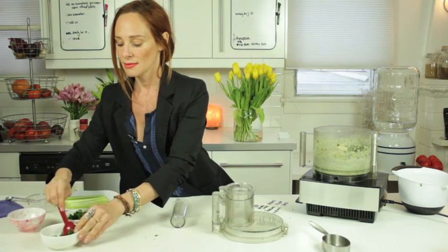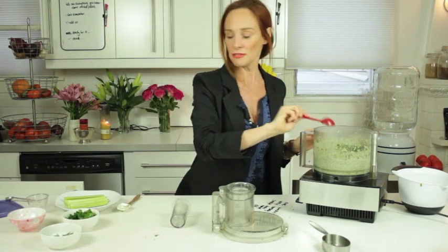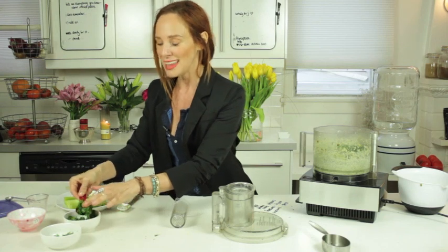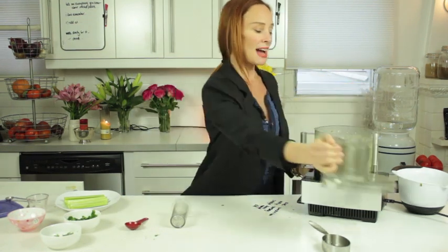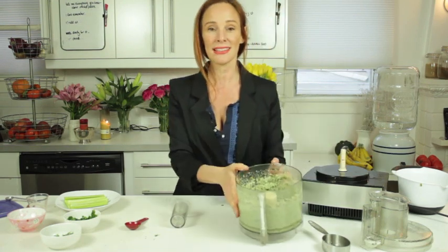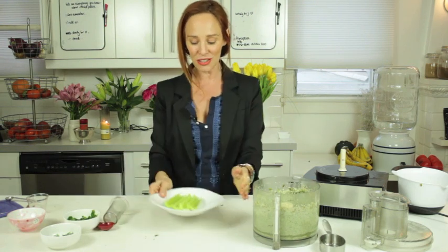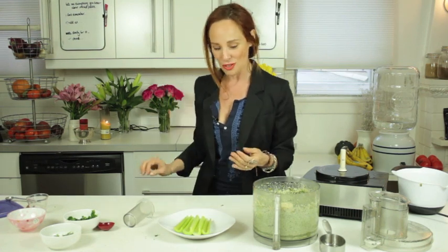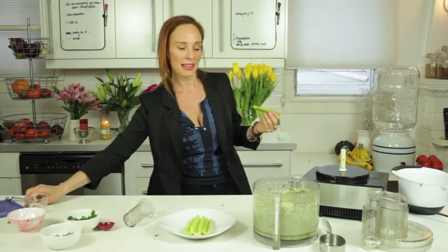It's pretty much ready to add the herbs. I'm going to add a couple tablespoons of fresh dill and the parsley. It's going to have beautiful herbs, make us calm, and we'll know we took care of ourselves and made something nurturing. I highly recommend keeping this in the refrigerator in a glass container - it will stay up to five days. If you're serving this to guests, make a little mound of it and put vegetables around it as a crudité.